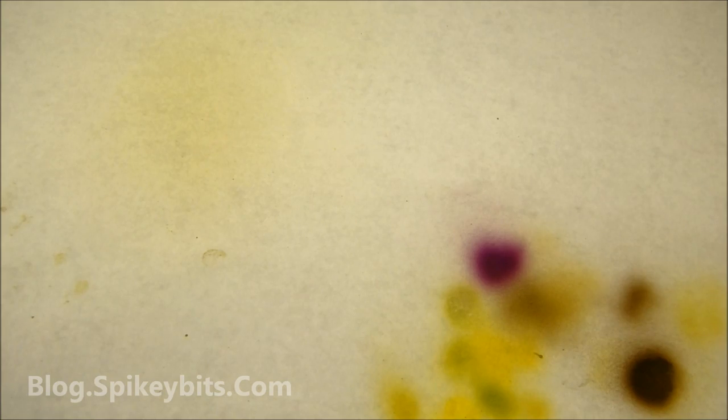Because you wouldn't believe, I got this nice little case. I bought a set of Vallejos here a while ago. And, oh wow, it's not going to really show it.